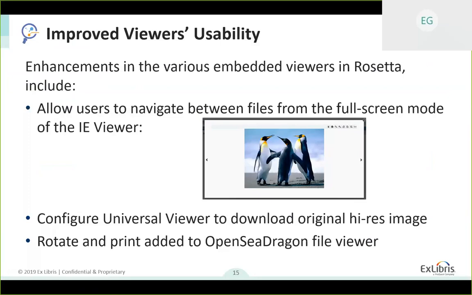And the universal viewer, this is a request that came through from the customers. Up to now, when using the download option, the universal viewer only downloaded the image from the image server, which is rendered by the IIIF, which is always the lower resolution, but of course you want to have, in some cases, the high resolution image available for download. So that is an option which is now configurable. And in addition, the OpenSeadragon, as I said before, is a more advanced replacement to the JPEG 2000 viewer, but we have added the functionality which aligns it with all the functionality that was in the JPEG 2000, which mainly includes rotate and print. We'll see what that looks like.